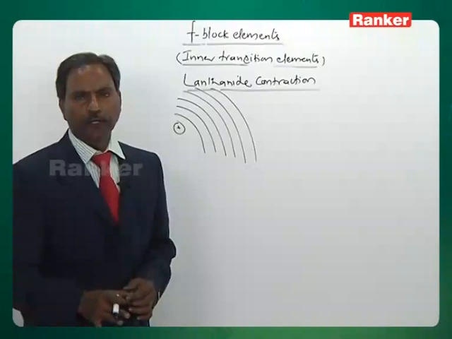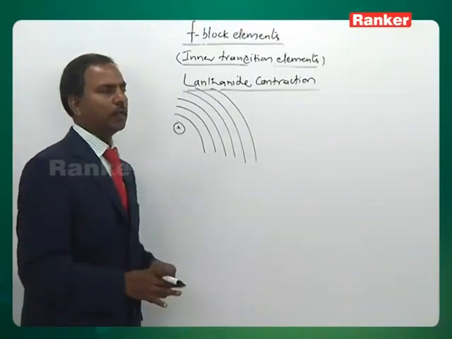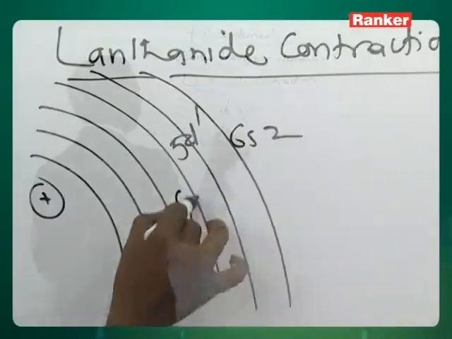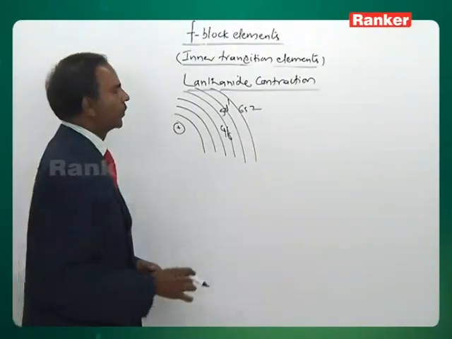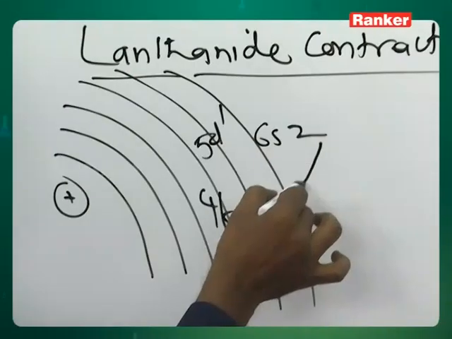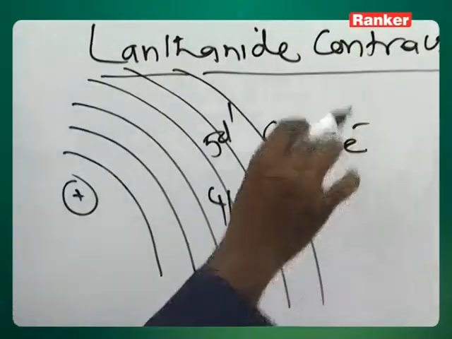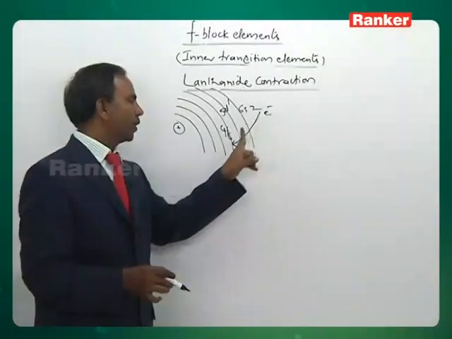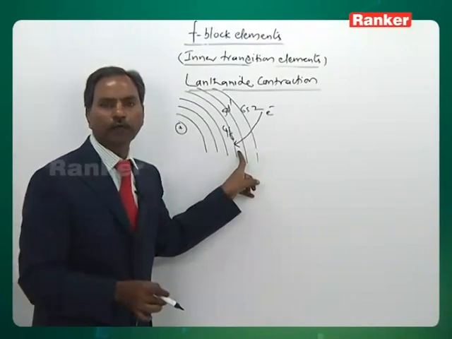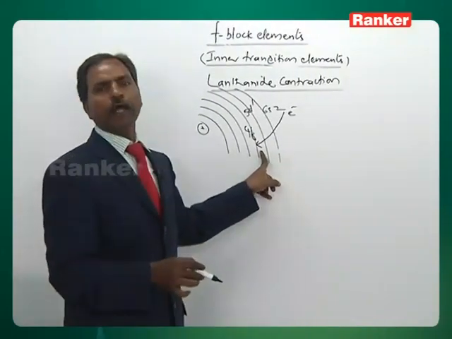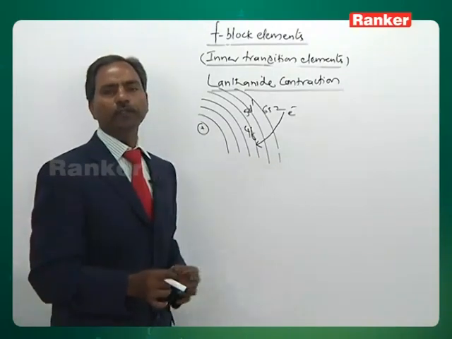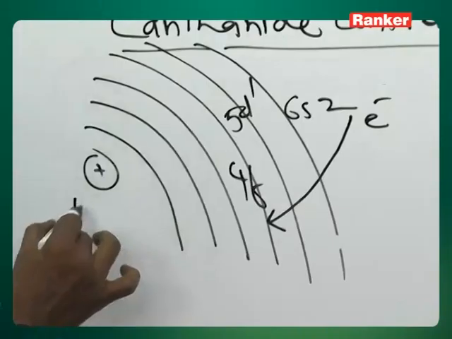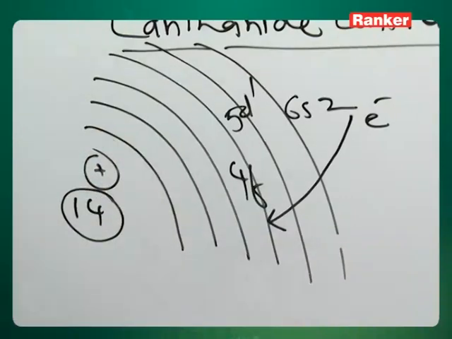Look at here, the electronic configuration, which I many times mentioned while discussing lanthanides. Let me say it is 6s2, 5d1, 4f1 to 14. In the case of lanthanides, the differentiating electrons are entering into the f orbitals of the antepenultimate shell. As a result, 14 electrons are entering into the antepenultimate shell, and similarly 14 units of nuclear charge are increasing.